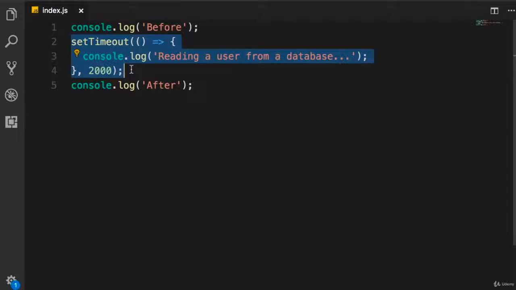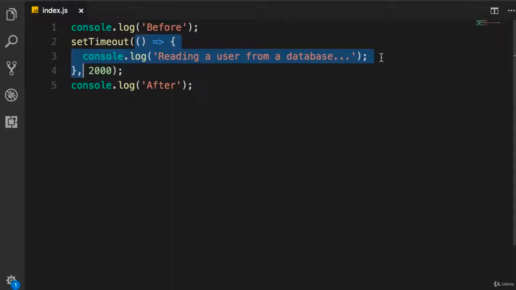It doesn't wait. It doesn't block. It just schedules a task, and then the control is returned. So then we get to line 5 and display this 'after' message in the console. So that's why when we run this program, first we see before, then immediately after we see after, and 2 seconds later, when this function is executed, we get this message about reading a user from a database. So this is the difference between synchronous and asynchronous code.